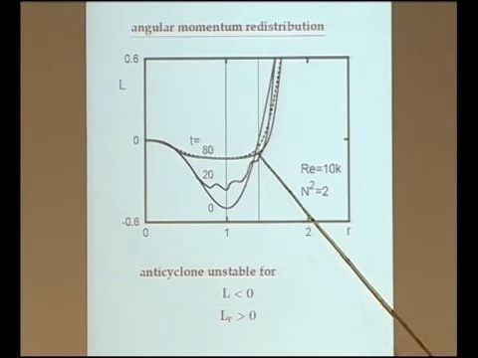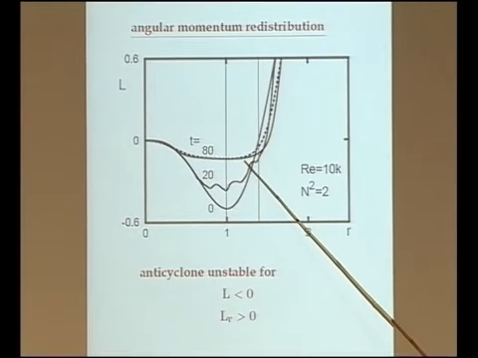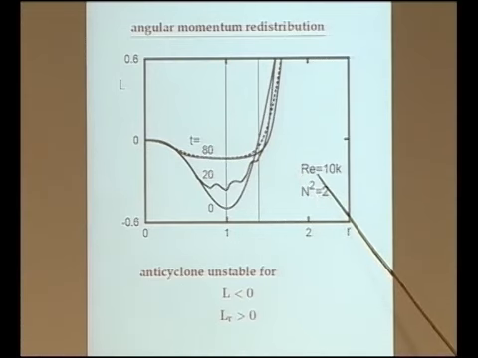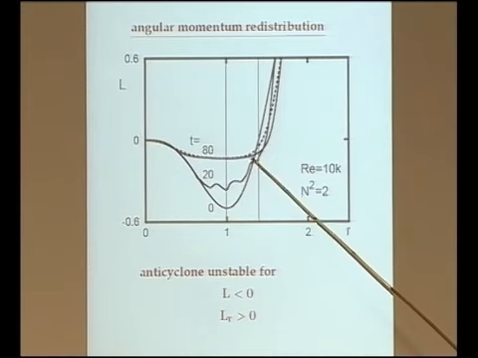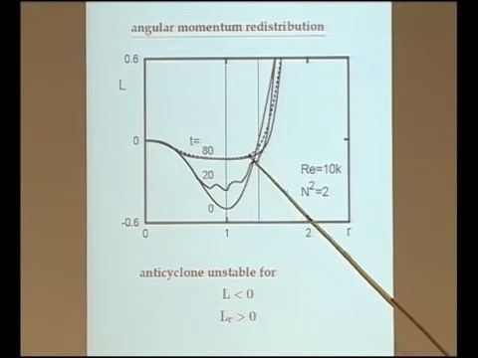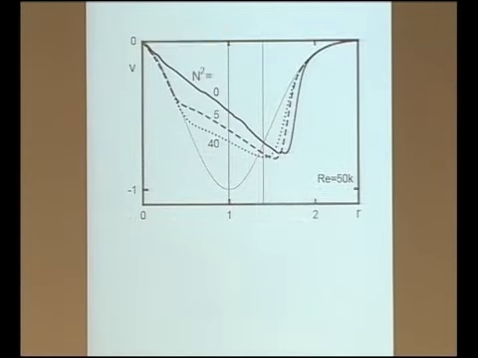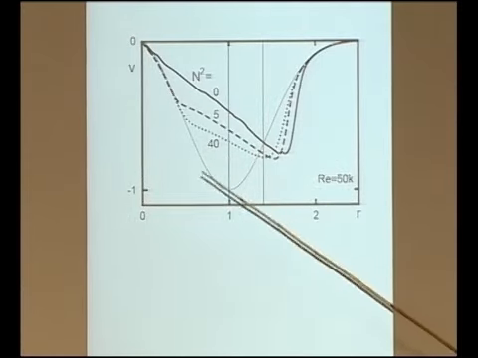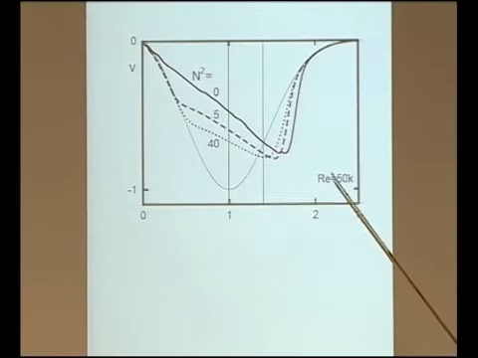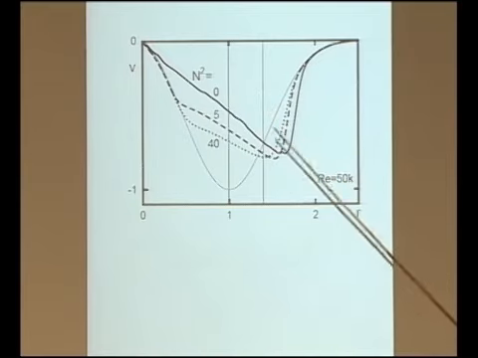During the centrifugal instability, this collapse is becoming flatter and flatter and flatter. Now, if you look at it, it's not quite stabilized, because here you still have LR as positive and L is negative, but we also have finite viscosity now. So it seems that the presence of viscosity could stabilize this or quench or stop this instability from proceeding, even though the inviscid stability criterion is still satisfied.